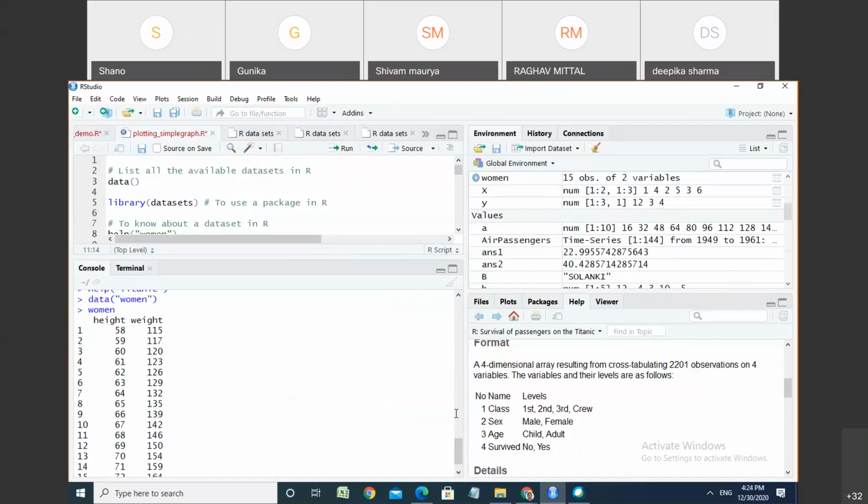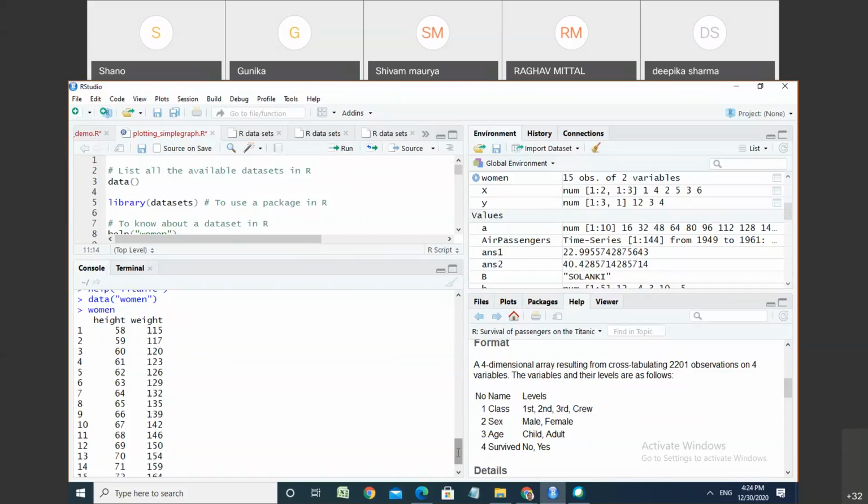Fine, students? First, you pass the command data within parentheses, name of the data set within double quotes. So first of all, we checked what are the available data sets. Then I passed the command for using the package data set.